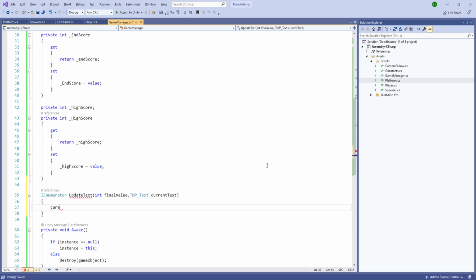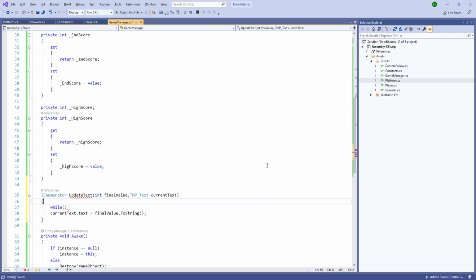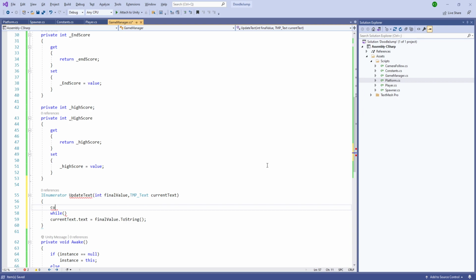And at the end, we'll set the current text dot text to be final value dot toString. And before that, what we are going to do is while. Let's first get the int current value, which is going to be int dot parse of current text dot text.